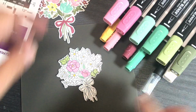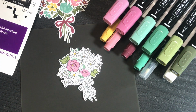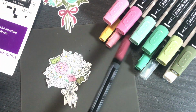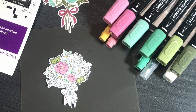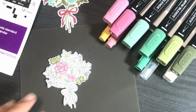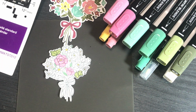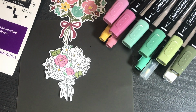All right, so where was I? Now we're on the Mary Merlot. So now we have one more technique. The other technique is this. You have a marker, and because Mary Merlot we don't make blends. Stampin' Up doesn't, okay? I will have a link to all the blends I'm using. So instead, I took the marker and make sure I get my light. My light went a little crazy on me, sorry.